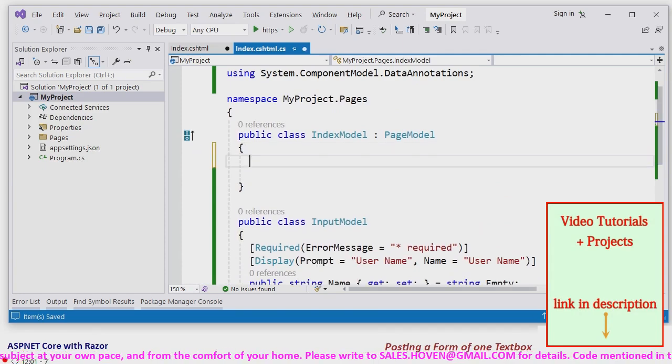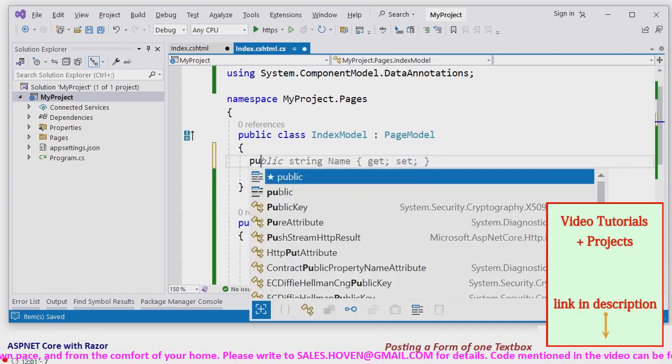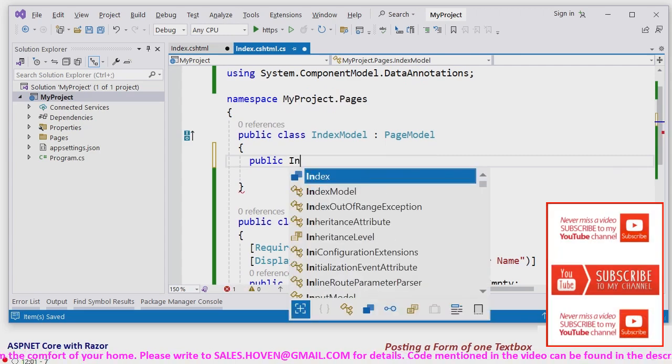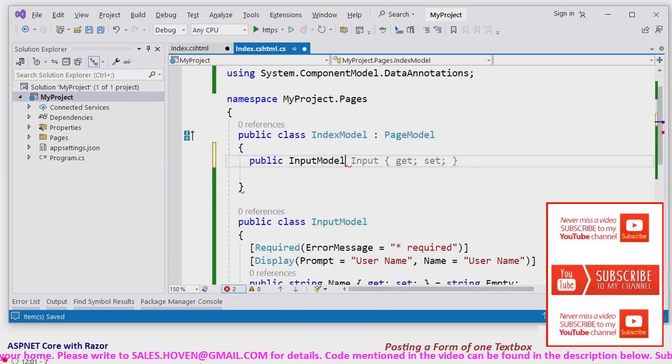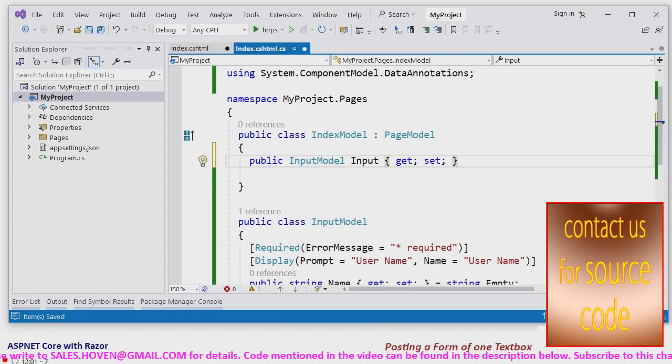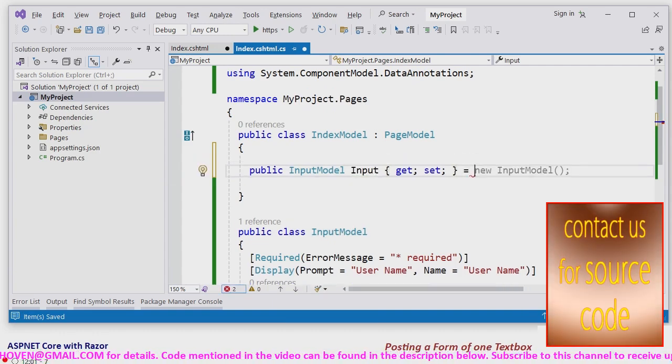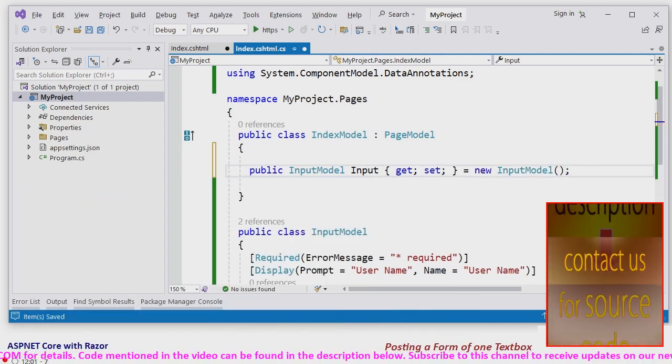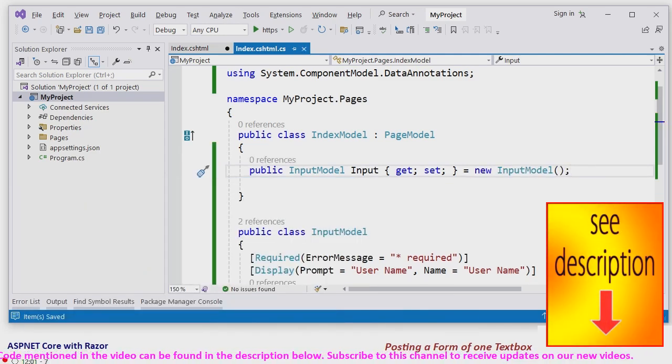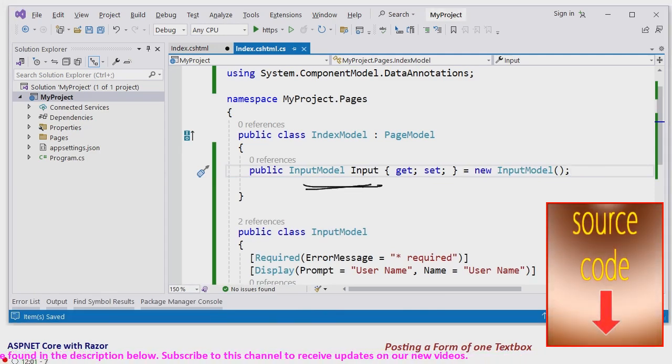And now in our index model class, this property will be used: InputModel. Some people directly use Name etc., but that makes it look a bit complex. So I have put it in a separate class, and I'll now use that separate class here as the property.